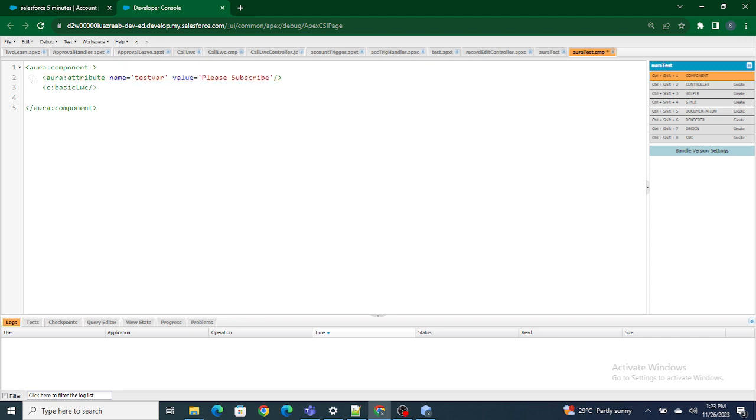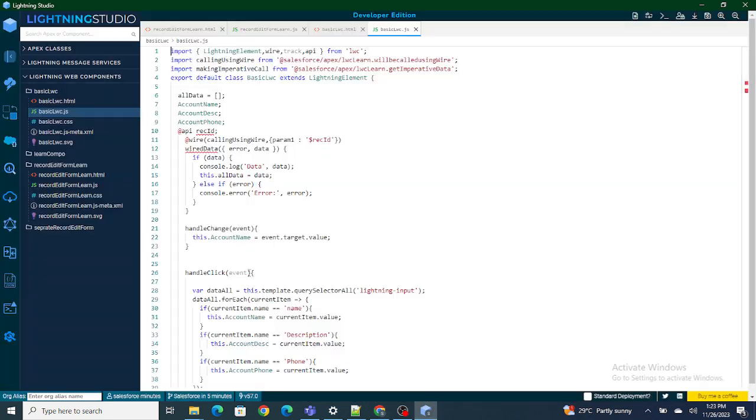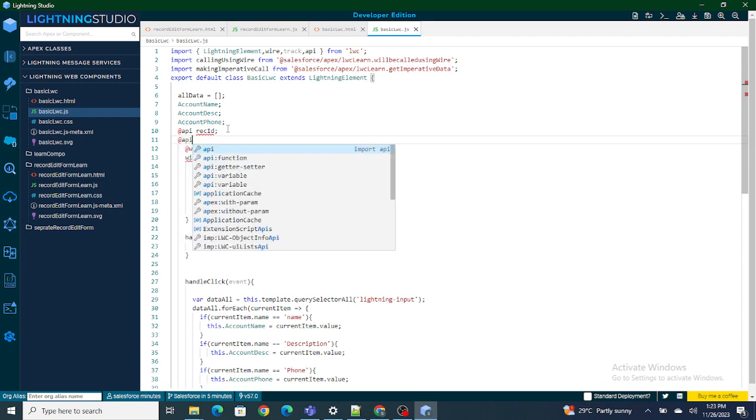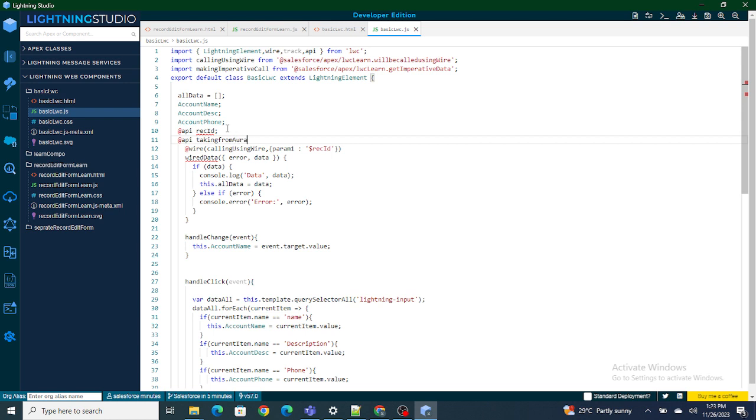Now I want to pass this value to the LWC. To do that, inside the LWC I have to create a variable with the @api decorator. Once you have declared this variable with @api, this means this variable is publicly available within your Salesforce org.